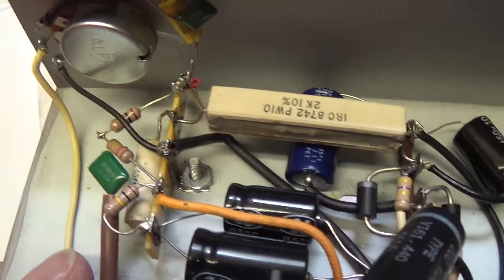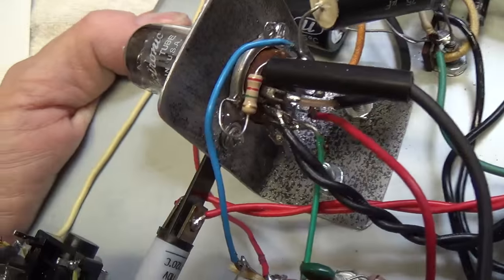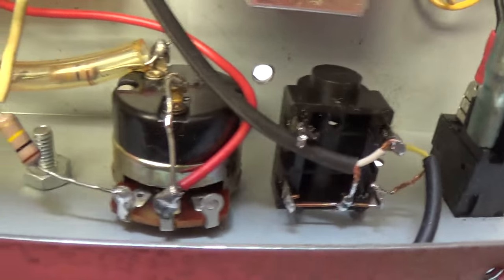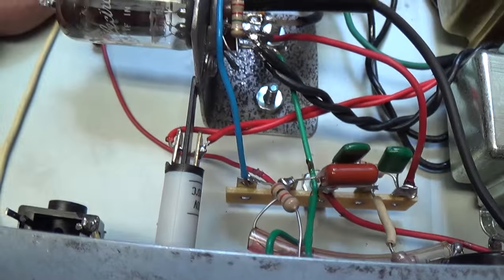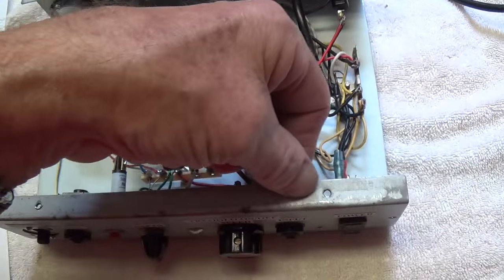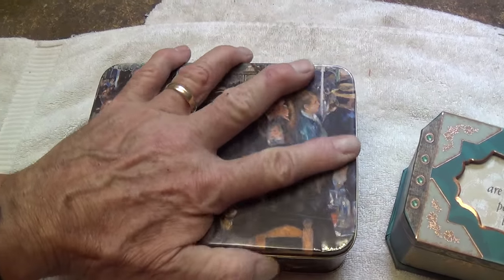I think that's about it for this tour of the interior. I'll do a real slow pan so that if I get to an area of interest, you can stop the video and take a look at how this was done. I urge you to deviate from my methods here and get creative—come up with something new for yourself. If you don't have a metal chassis pan handy and you don't really feel up to making bends like this in metal, let me make another suggestion for what to use as a chassis.